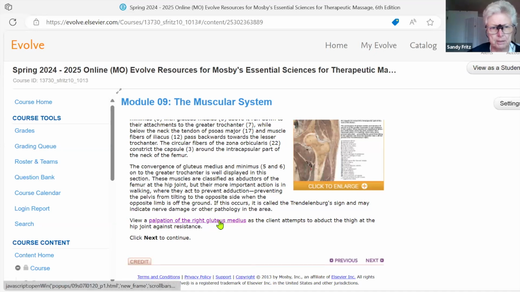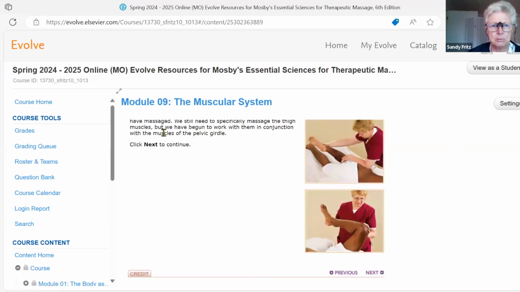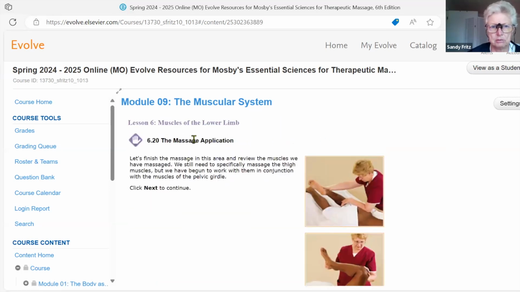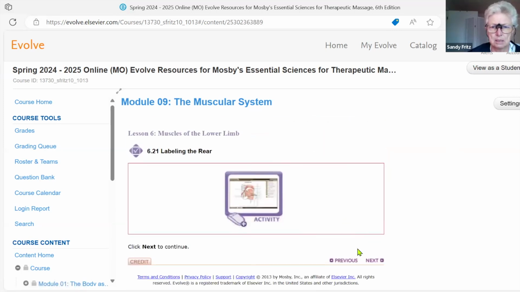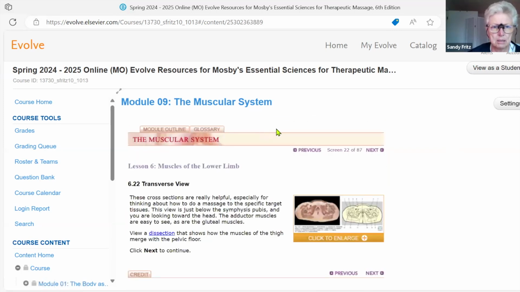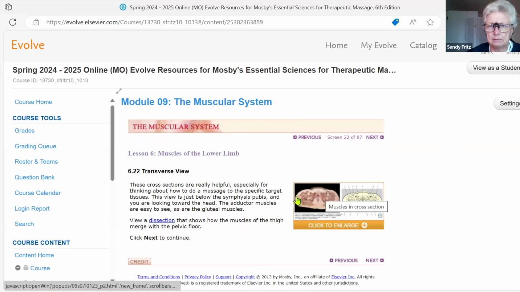Let's see if this palpation one works. Yeah, shows you where to palpate for the gluteus medius, finger placement and action. And then it brings you into a level of massage application with it. So this is going to send you through these transverse planes.